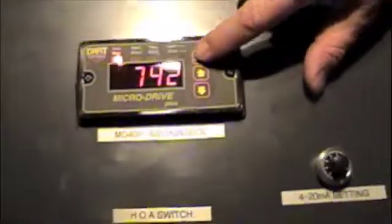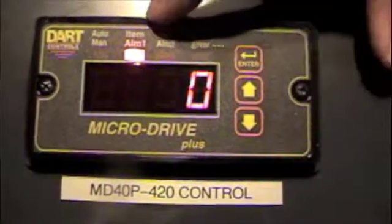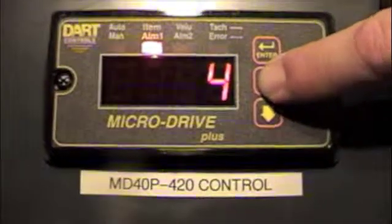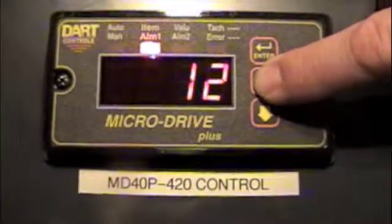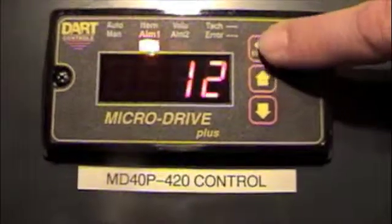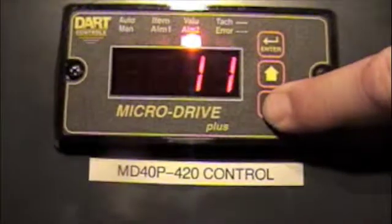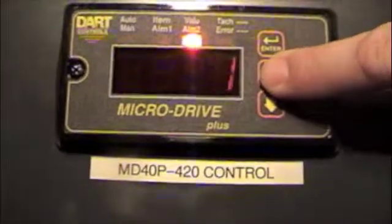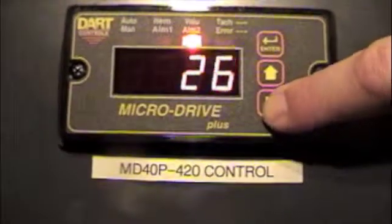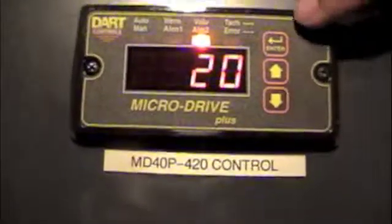Now if you want to do some programming in the drive, you hold the enter key until you get to item 0. This thing's all programmed by item number, so you just go to the item number you want, which I will go to display intensity. No, it's 11. Display intensity, I'm going to show you how it changes on the fly. See how dim the display got? Now if I want to make the display brighter, I can make it brighter. I'm just trying to show you something that everybody can see actually change and happen.